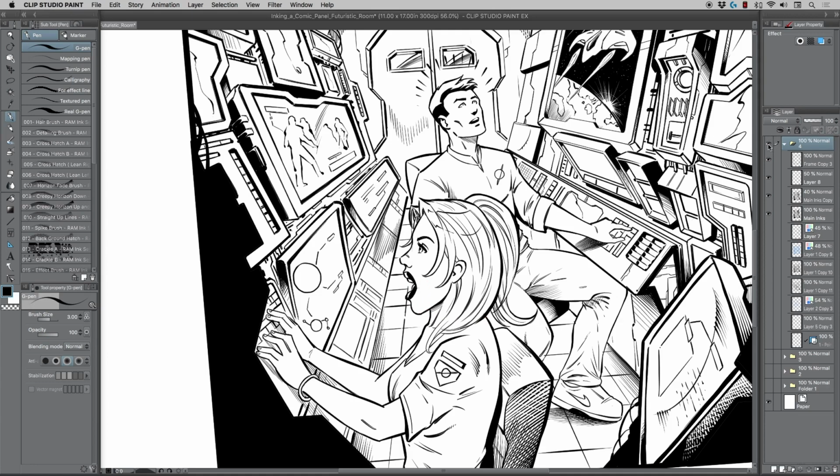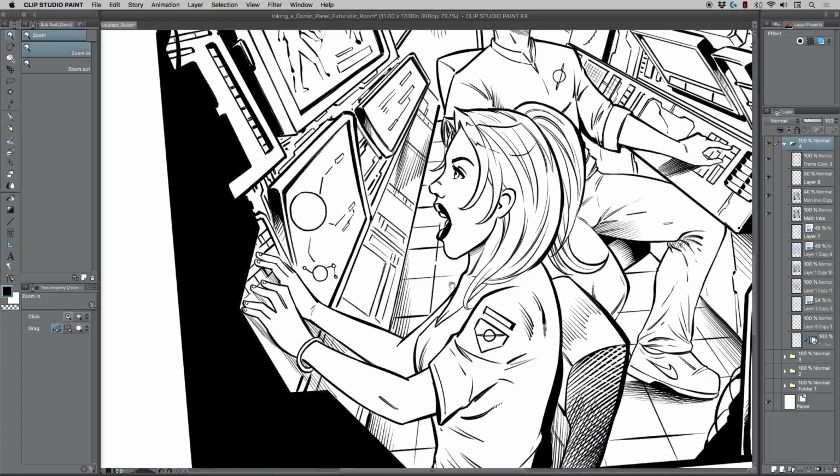So, what I want to show you is that one of the neat things about digital is that if you go to an area like this, you notice I can't draw on it. It's giving me a little no smoking symbol. But at the same time, one of the powerful things about the way Clip Studio handles its groups and layers is I can edit all of this at once.